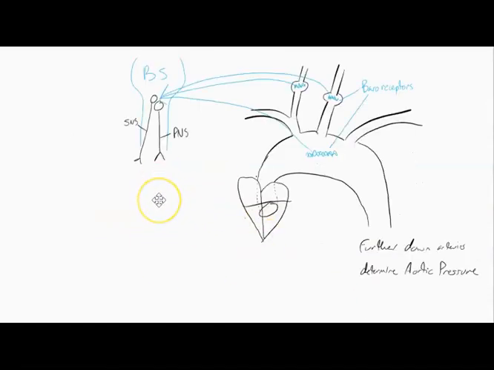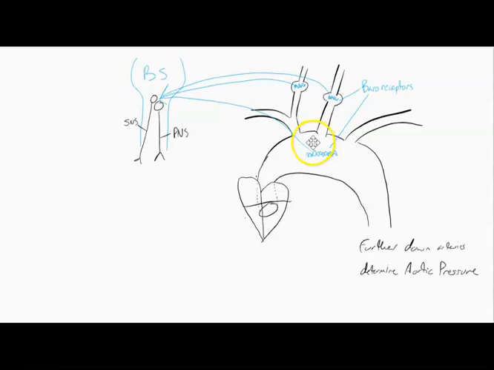Alright, now talking a little bit about the baroreceptor reflex. The baroreceptor reflex is going to regulate short-term changes in blood pressure. These receptors in the aortic notch and carotid sinuses detect pressure changes through the stretch and through the change in pressure. So when we have an increase in stretch or a higher blood pressure, this leads to more action potentials through the cranial nerves that innervate these baroreceptors.